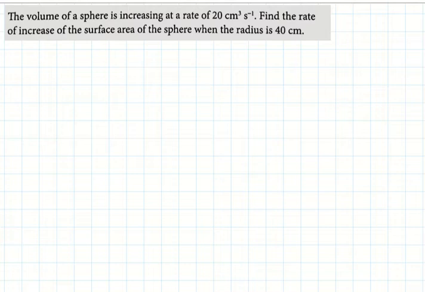So a very tricky sum if you see. The earlier sum that we saw in my video, we had the surface area linking with radius. So we had the formula surface area equals 4πr². You can also have the rate of change of volume with respect to radius. But now this is the volume with respect to surface area. So let's see how we do this.